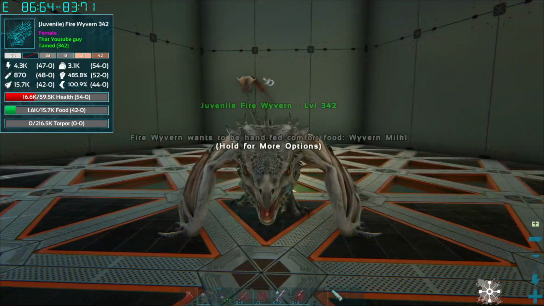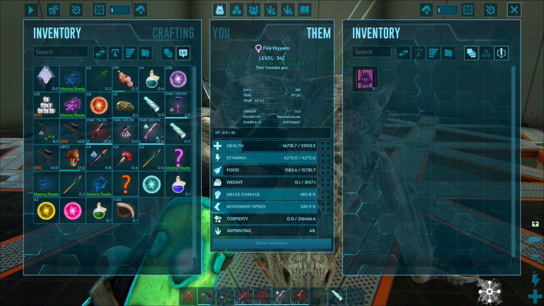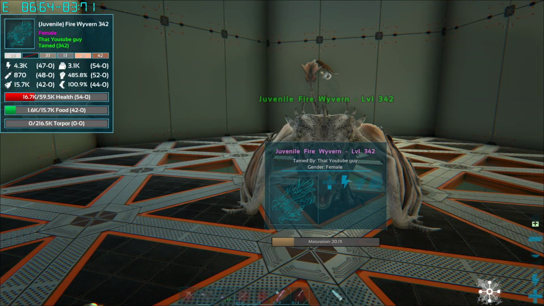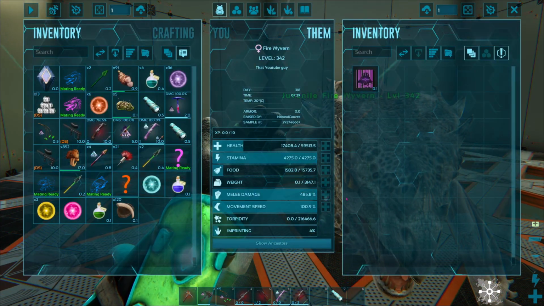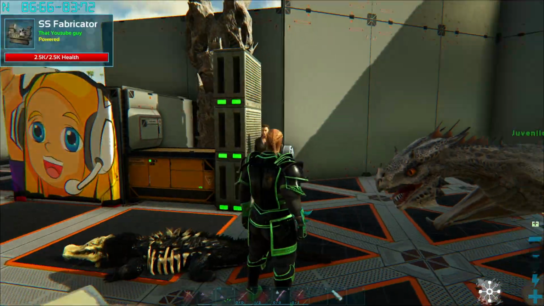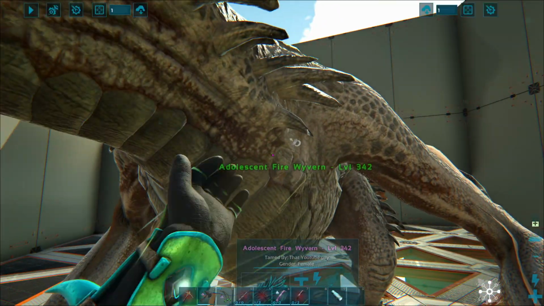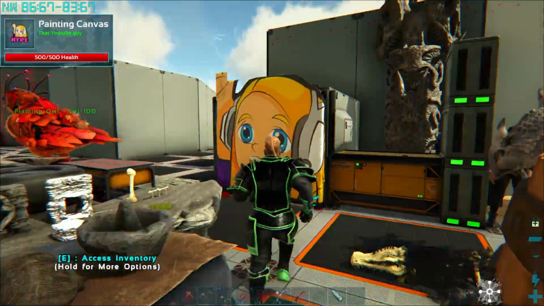So yeah, it wants Wyvern Milk, but you know what? We have the nanny now, so the nanny should imprint everything and get it up to nice, fully 100% imprinted, which would be great. Its health should probably go up to like 60, 70k, maybe? No, more than 60k. Closer to 70k, I think. And that's going to be amazing. Oh, look at you. You're getting so nice and big and strong. 55% imprinted. Oh, I'm so excited.